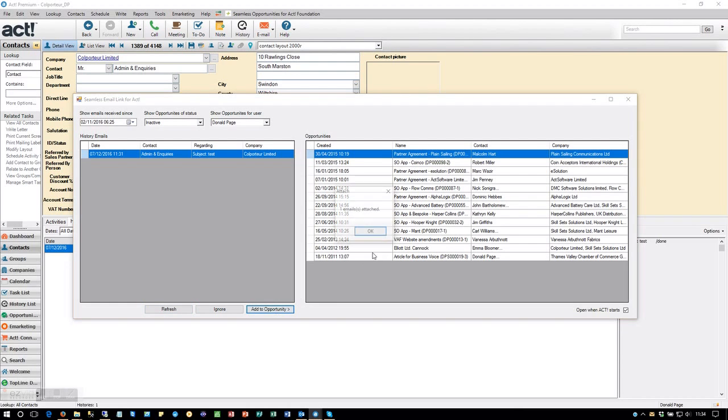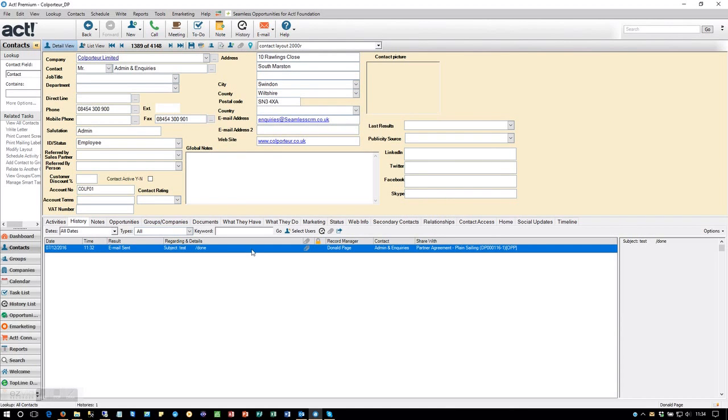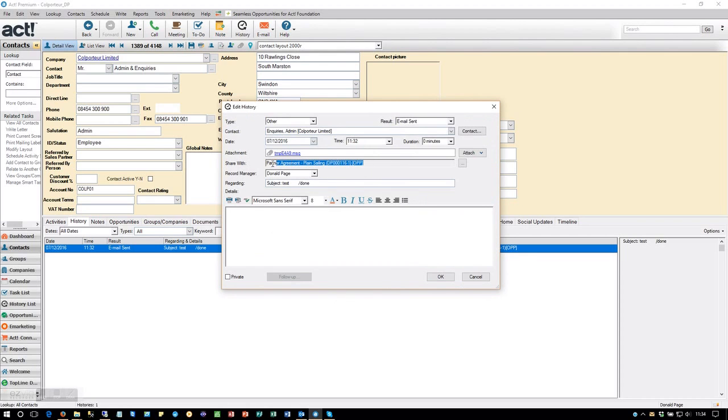And so let's just add this to this opportunity. So there it goes. Let me close this down now. And if I now go in, you will see that it's linked to that opportunity if you wanted to. If you've made an error, as I said, you can always undo it and then redo it, and it will replace it with the correct opportunity if you want to.